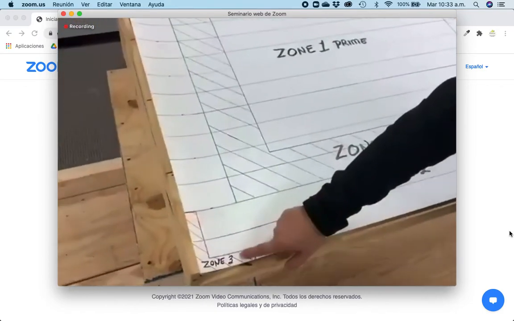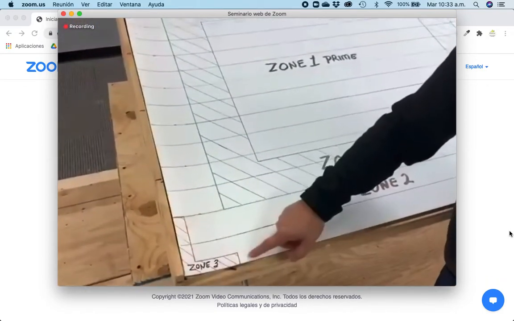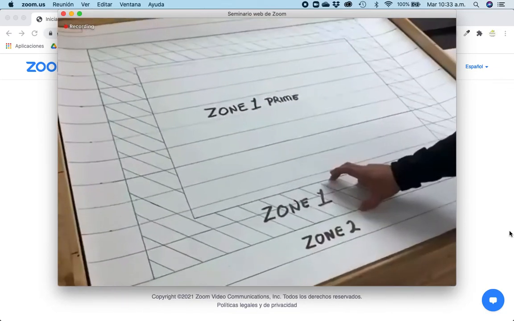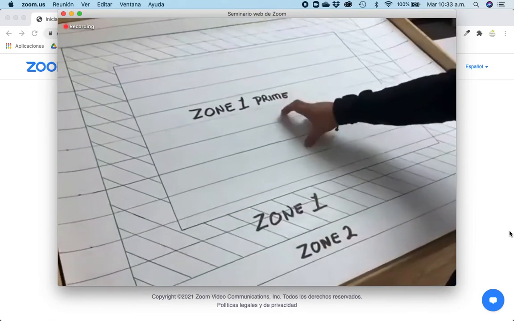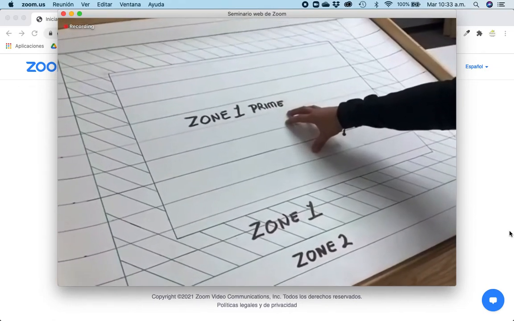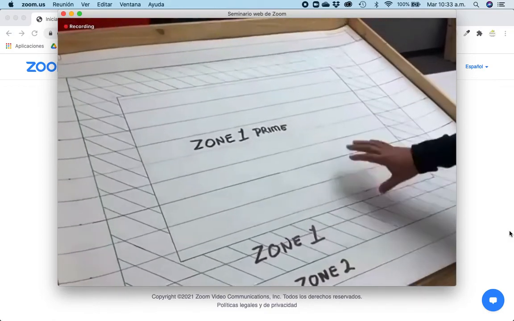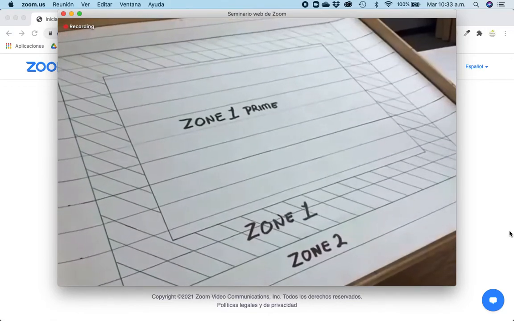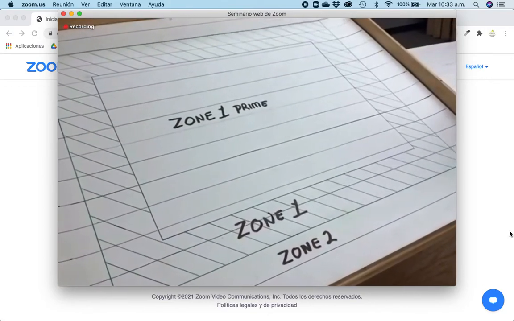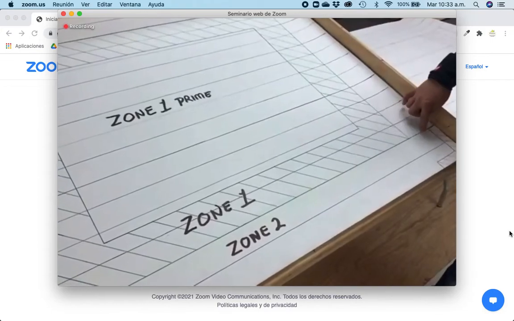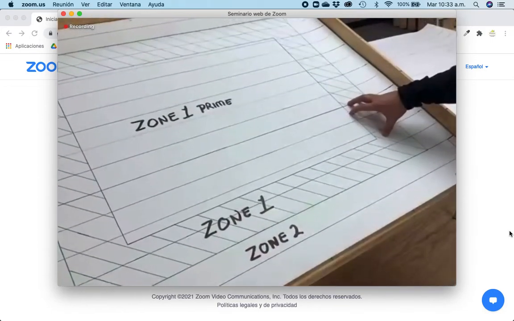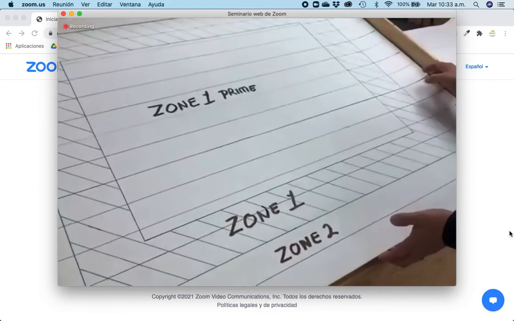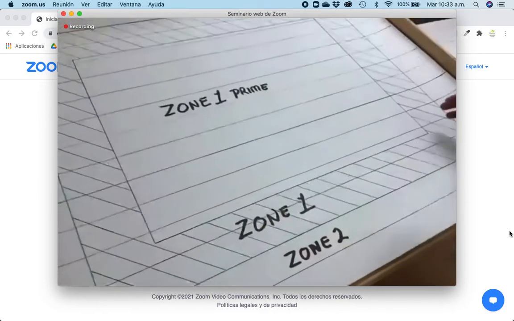So once again, guys, we do have our zones here. Our zone 3 with our L shape, zone 2, our perimeter, zone 1, our field, and our zone 1 prime. So we're just trying to give you a layout of an adhered system, in a way, on our fastening and our measurements. Once again, these all match up with the perimeter. So we want to show the next one, Mr. Brown. These are all 10-footers, and yes, these are all 10-foot for an adhered system.